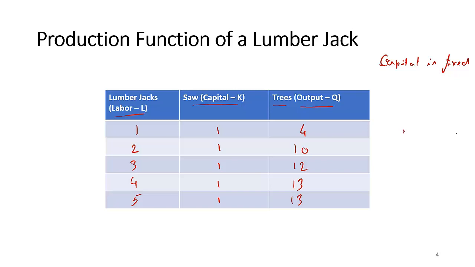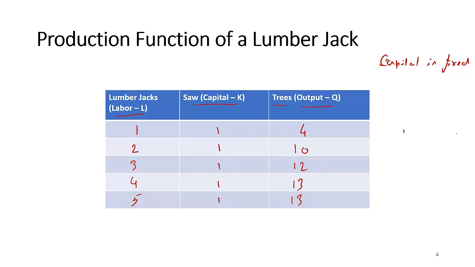You may ask the question, why, when you hire the 5th laborer, does output remain constant? Now you can imagine if the machine, in this case the saw, is only one saw, only so many people can work on a single saw, right? You really can't have 5 people working on the same saw at the same time. So it may not lead to an increase in output if you just keep on increasing the amount of labor. So this is nothing but a production schedule or production function that I showed you before, in a tabular format.